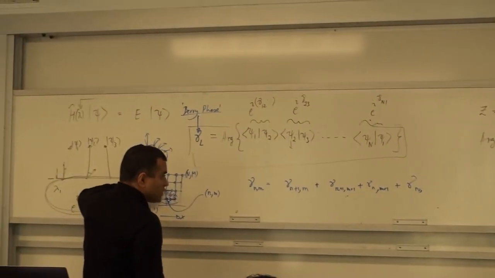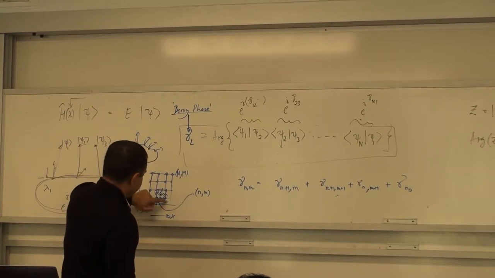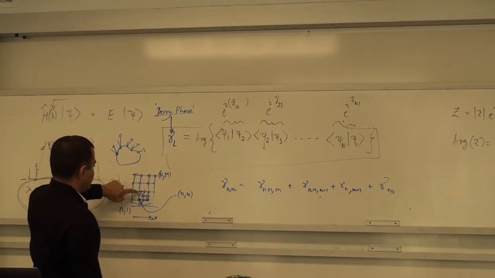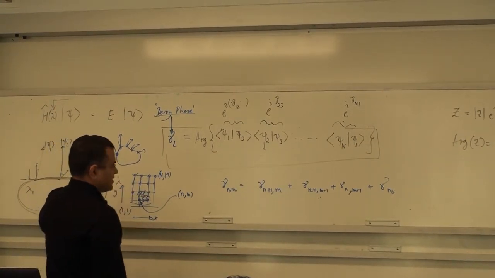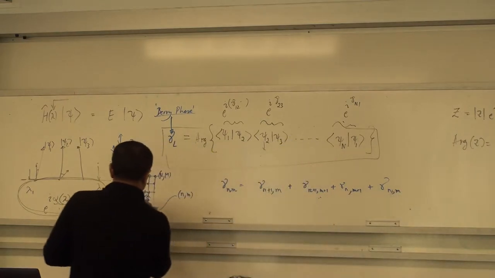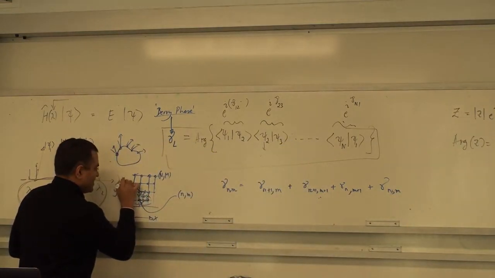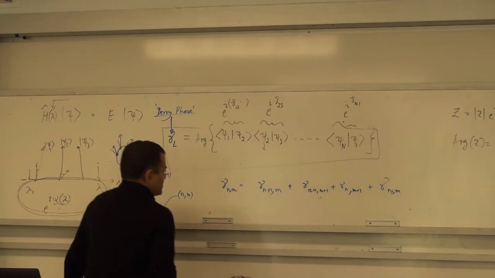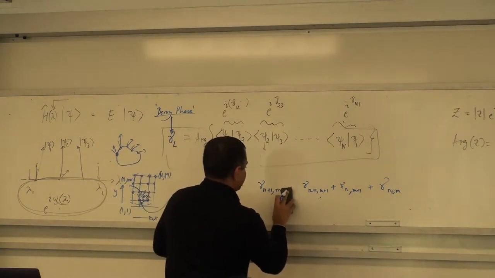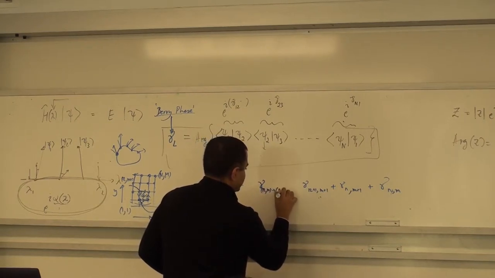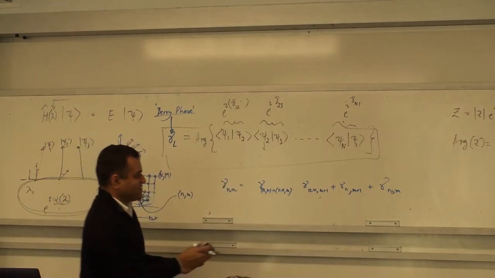Wait, so this is n plus 1, then you get back to n, m plus 1, and you get back to n, right? Is that correct, what I wrote? No. And so there are four points here. This one is what? N, m plus 1. Okay, so I should write it slightly different. I should write it with the index of the path, right? N, m, 2, n plus 1, m. Does that make sense? I think that's why I was messing this up.